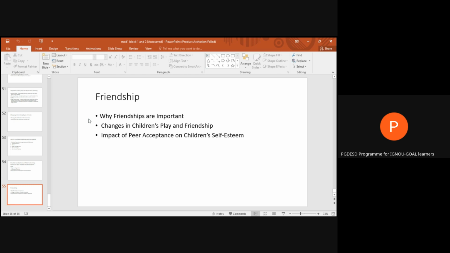Once children are able to think symbolically, they engage in make believe play. This occurs around 2 years of age. These pretend games increase in complexity. It is not as if in the preschool years sensory motor play does not occur at all. It does, but in combination with other kinds. The nature of play also changes from a social point of view.